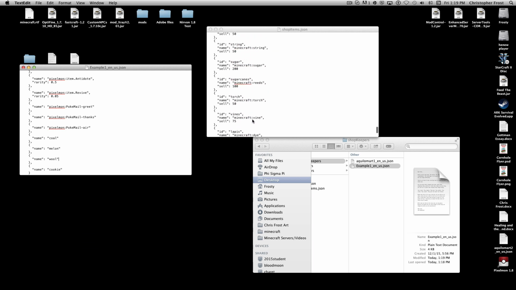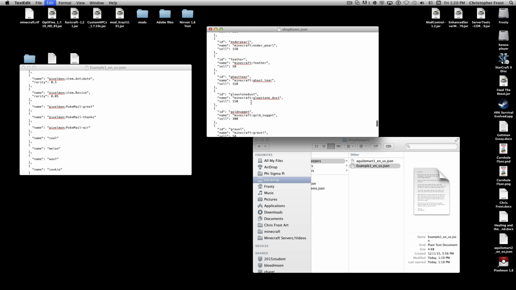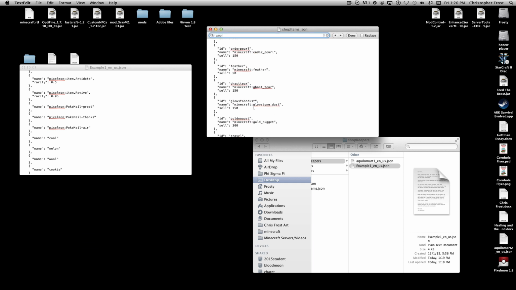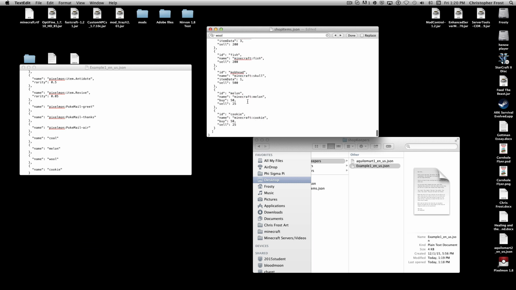Alright, so let's use a mobhead. This is a wither skeleton skull that one of the mobs dropped. I'm going to add a buy. You see it has no buy. I'll put a buy of 50 on it, just for the heck of it. I also need to add a buy to the wool. Hold on. Otherwise it won't work. So boom, it has a buy. We added that. We're also going to put a buy on the wither skeleton skull.